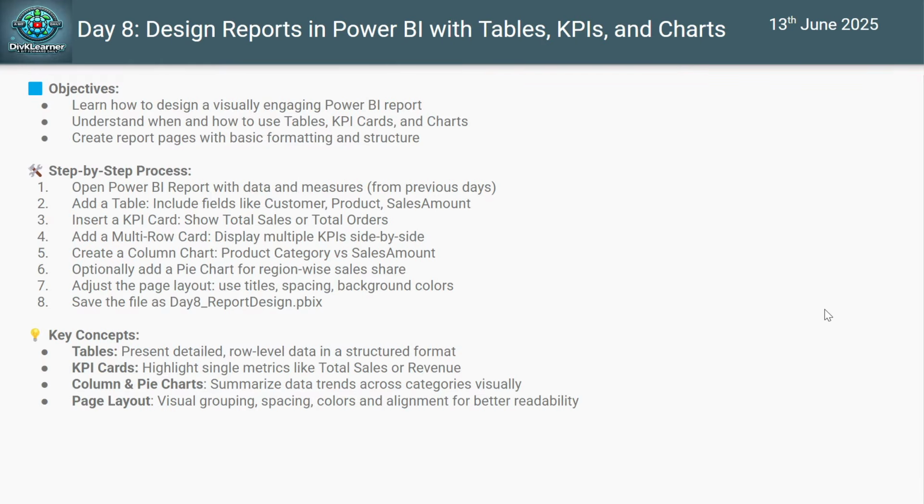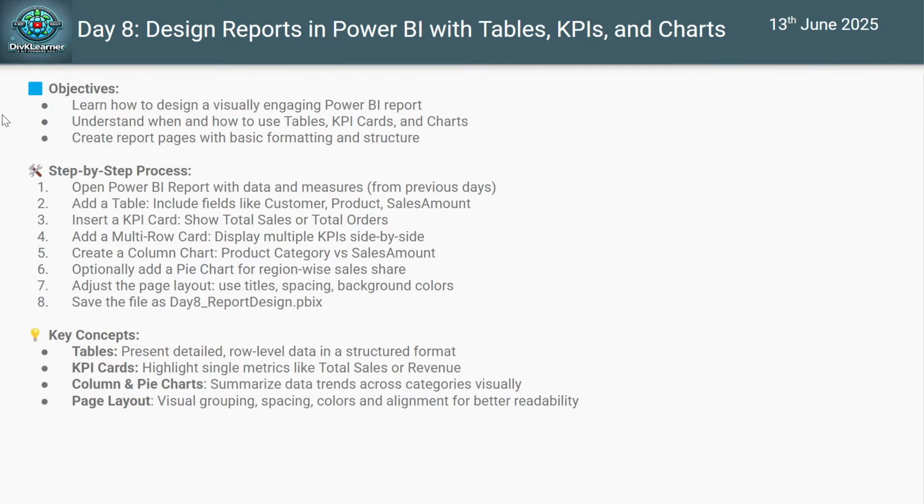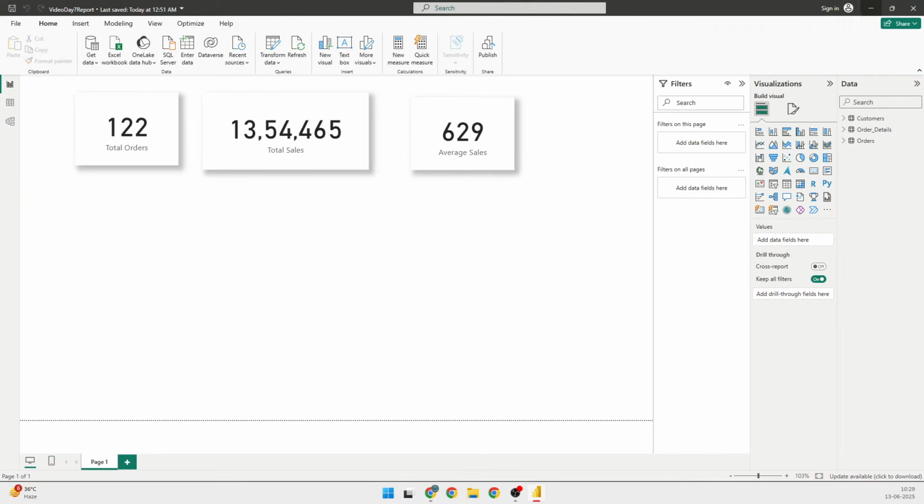So this is the things that we'll be covering on. The first thing that I will do is I'll ask you to open up the file that we have saved yesterday. We'll be working on the same. We have added some card controls. So what you will be learning today is we'll start with the card visual there. So let's just go in to the report.